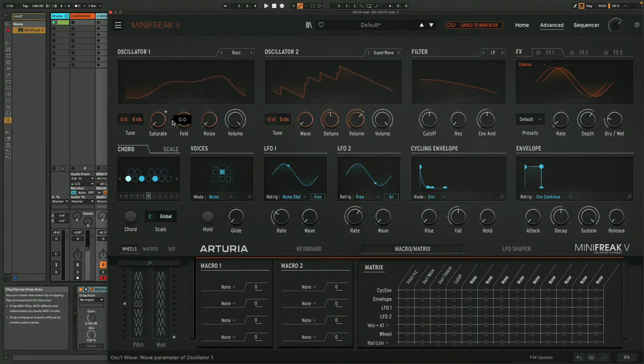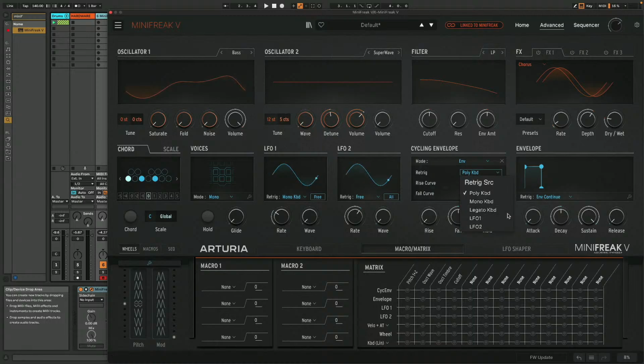Let's start with this. Let's do something like a decaying sound where I can play legato and the sound decays over time. So I'm gonna just set my cycling envelope to legato as well, and we're gonna control this.